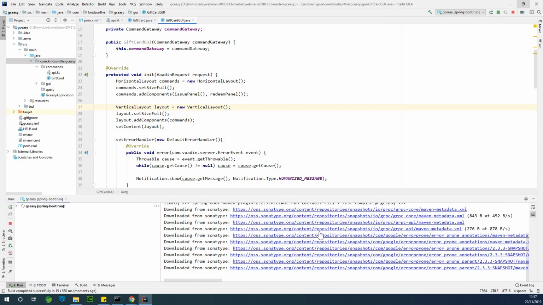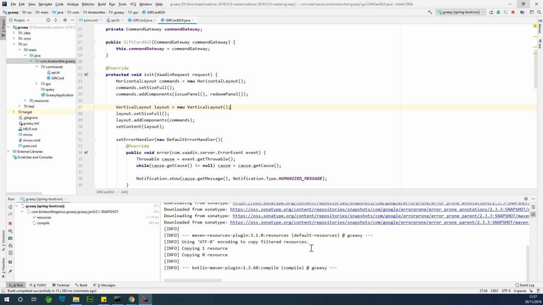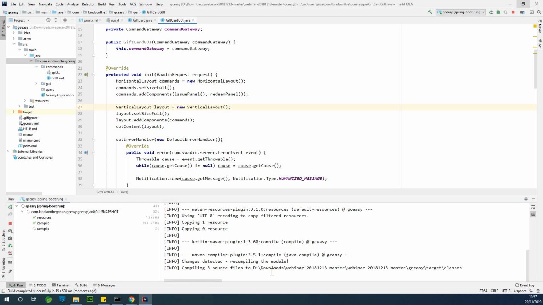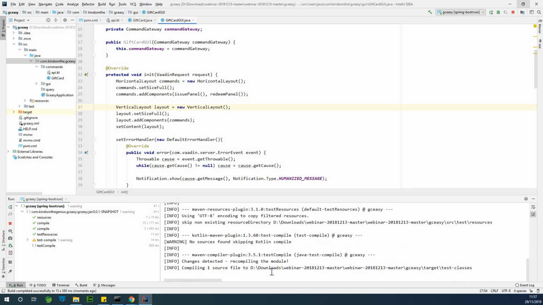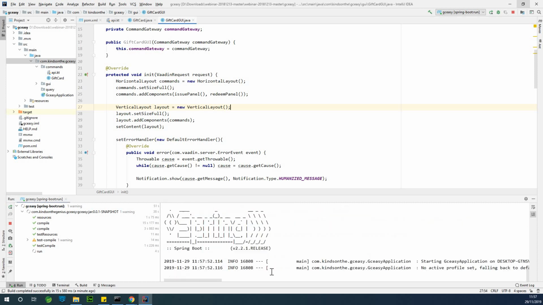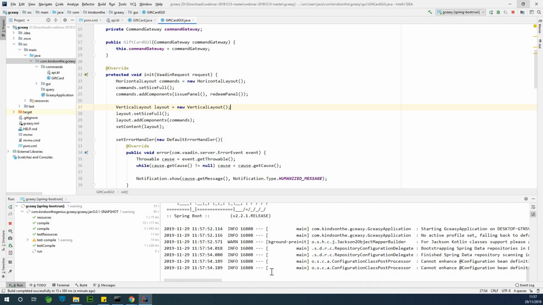For some reason, I don't know why we have all these download messages coming up here. It should have downloaded all the dependencies to the classpath, and it's not supposed to be doing it at this point. But let's see. It still says build succeeded, as you can see. Compiling at this point, and now it should start running. Let's see.